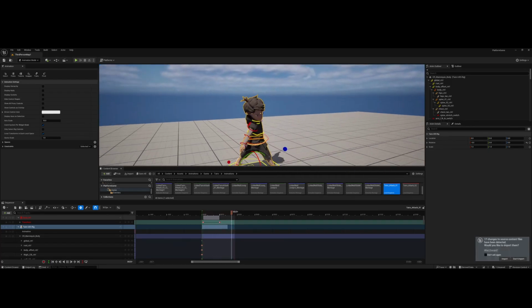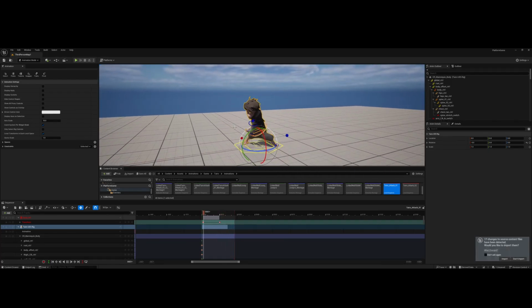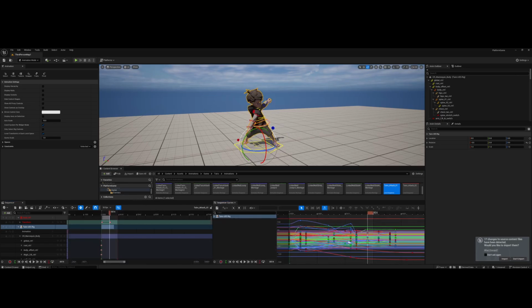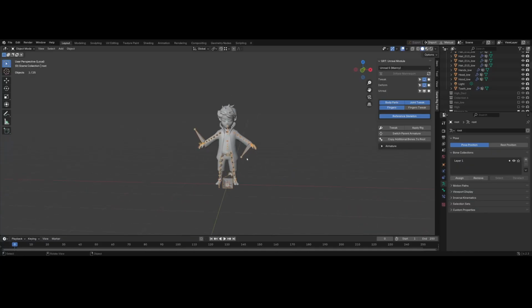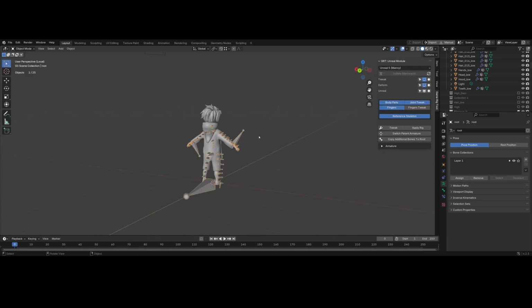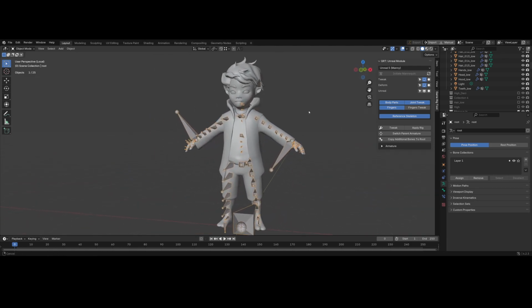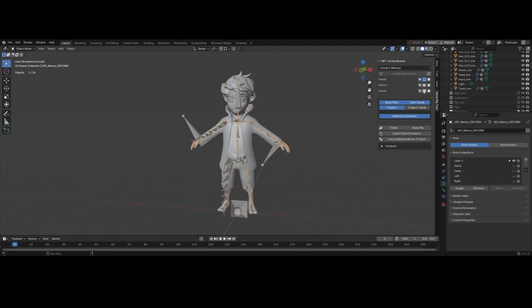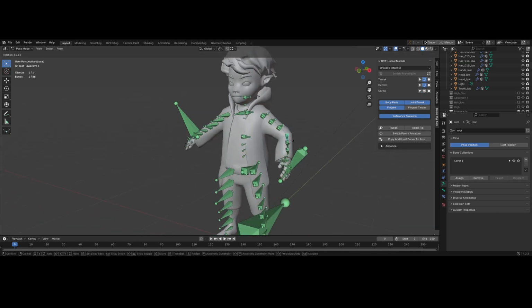My workflow for animating is actually very simple, but to start off, I'll show you how I actually rigged Tyro. I use this add-on in Blender to get the UE5 mannequin rig and weight paint Tyro with it. This makes it so that exporting this model as an FBX will be compatible inside of Unreal Engine.